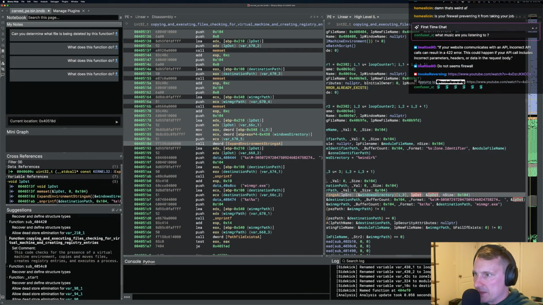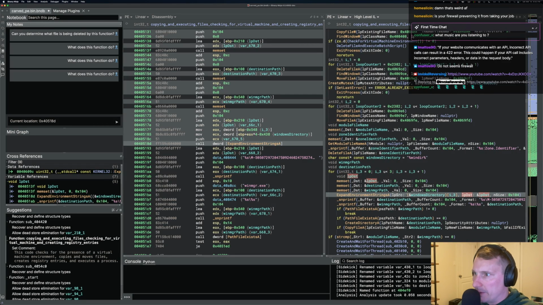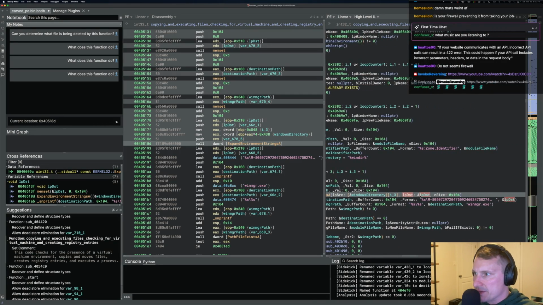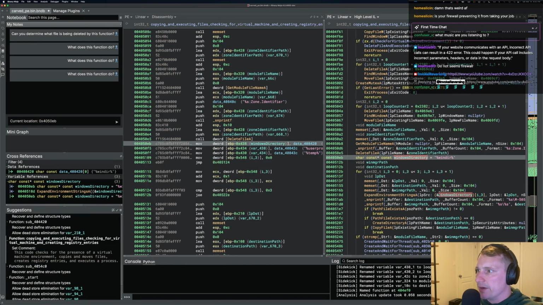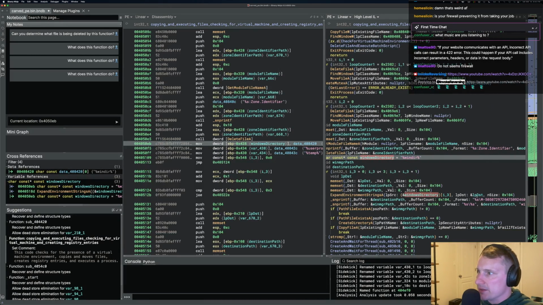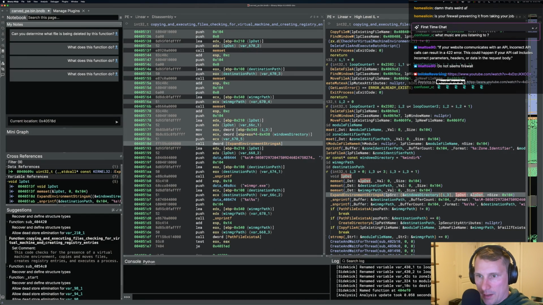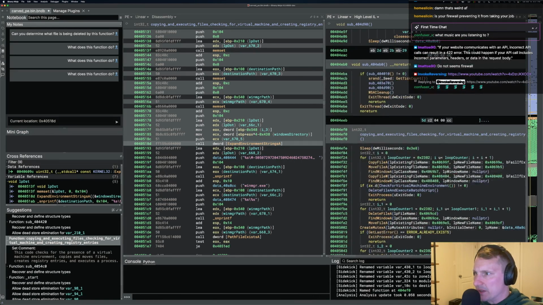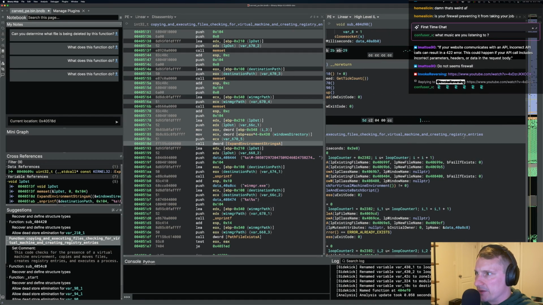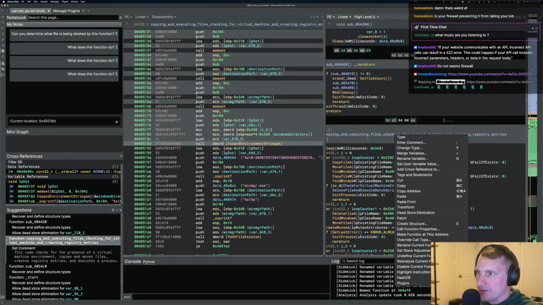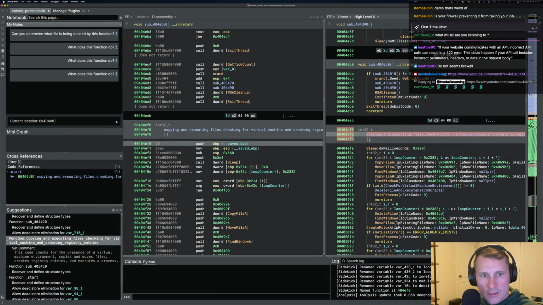I'm surprised it didn't apply this ExpandEnvironmentStrings to lpDst, because this is effectively expanding the Windows environment variable and then assigning it to this variable. Then it has renamed this as well to copying and executing files, checking for virtual machine, creating registry entries. That's an accurate description of the function.